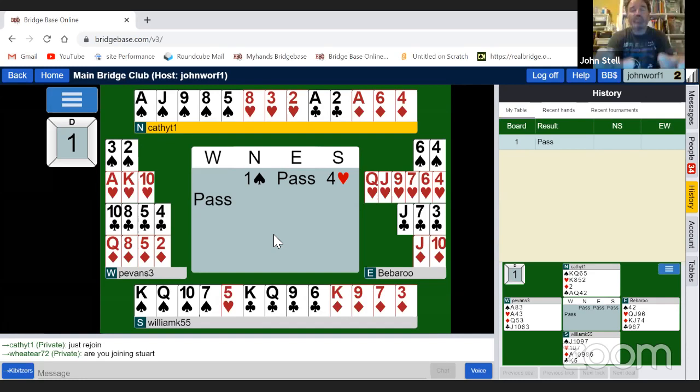So there's this thing called a rule of 26. It's just a guide.